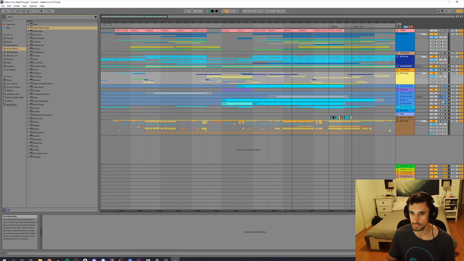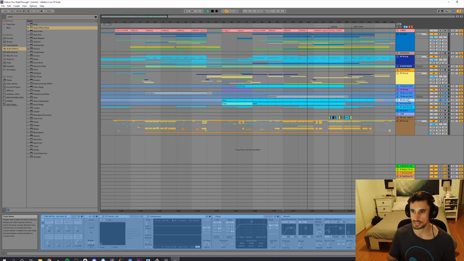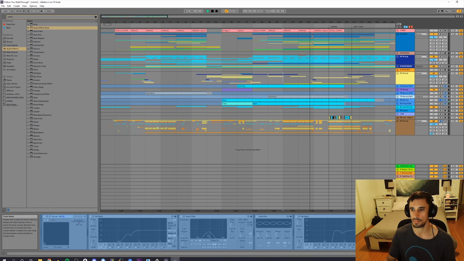Kind of a droney thing that comes in here in the second part provides, again, a little atmospheric drive. And this is kind of a plucky square wave in Serum. It's almost like a lead element where it keeps building and growing, and it's just on that offbeat, on that snare hit. It provides a very simple, I guess not a melody, but a tonal element that gives a lot of build and allows this whole thing to keep building.